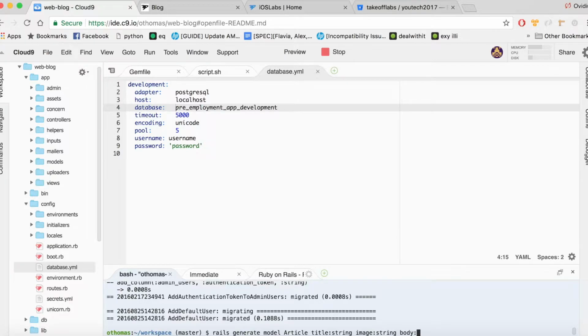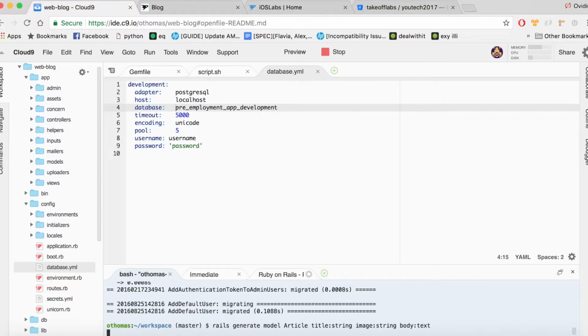And the body is text. We are inclined to say that it's also string, but text is way better for us because text has a higher character limit, and in a blog article we need that.